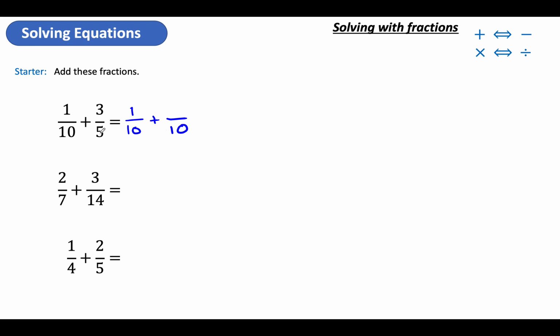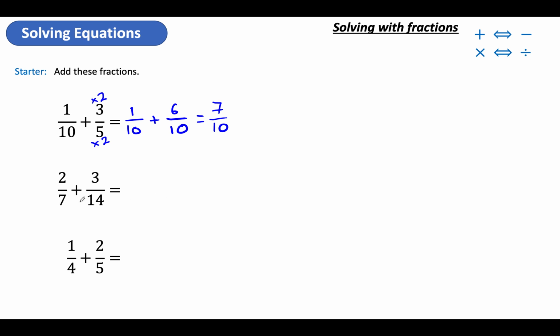Now if I'm going to get 5 to become 10, I've got to think about what I'm going to times it by, and I'm going to times it by 2, and if I times the bottom by 2, I must times the top by 2, because I don't actually want to change my fraction. I just want to get an equivalent fraction that's still the same proportion. That's the thing. 3/5 of a pizza is the same amount of pizza as 6/10 of pizza. Anyway, so we're going to now add that. We got 1/10, we got 6/10. We add those together and we got a total of 7/10, okay? So that's what we're looking at.